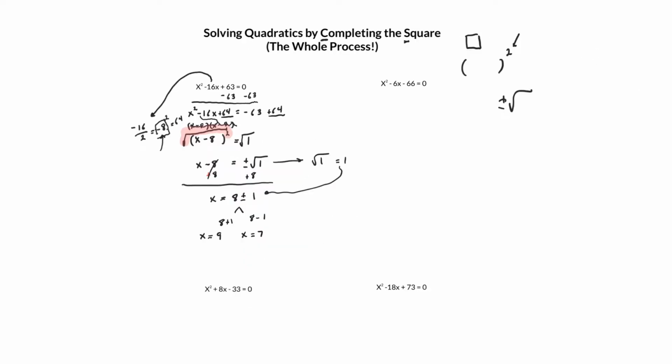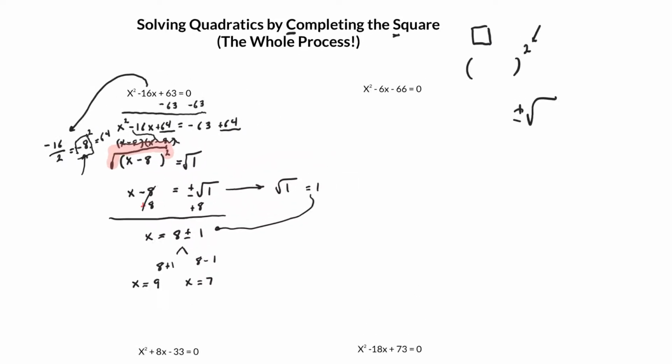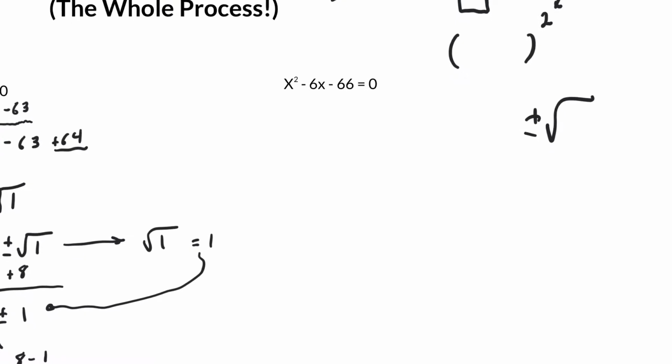Now let's take one that's a little nastier. And again, they're not that bad. So let's zoom in and get rolling here. Okay, so let's complete the square. We know that we get the constant over to the other side. So it looks like x squared minus 6x. I'm going to get ready to complete the square, so I know I got something coming. And I got 66. And again, whatever I do to one side, I have to do the other. So I'm ready to roll.